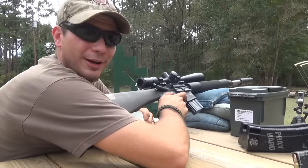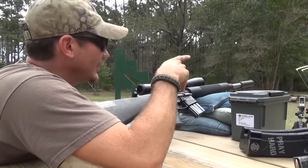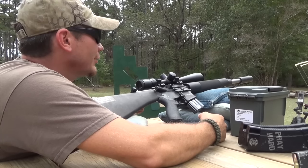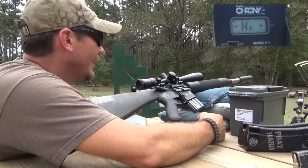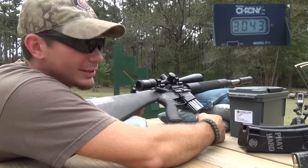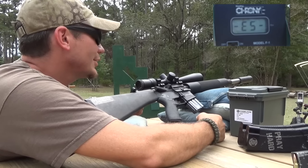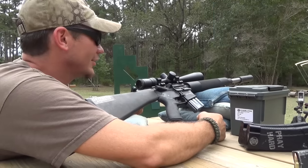Starting to get a little bit of mirage shooting that much that fast on this, but it's all good. So this little under 20-inch barrel, we have 3013 for that last shot. Our low, 3013. Our high, 3069. That's not a bad spread. Average of 3043 feet per second, extreme spread of 55, standard deviation of 21, and it got all 10 shots.